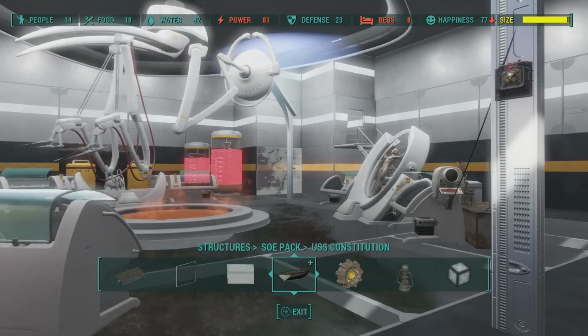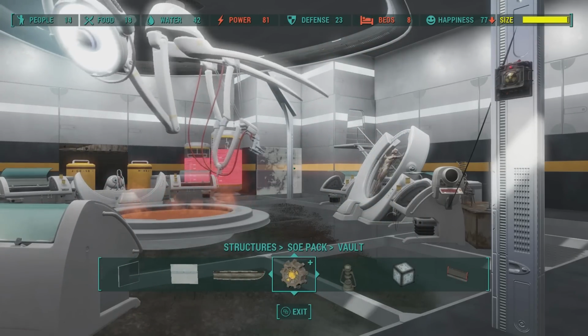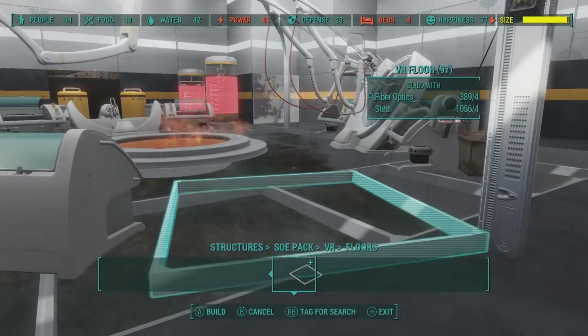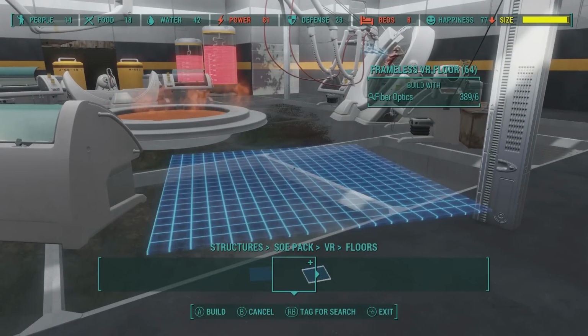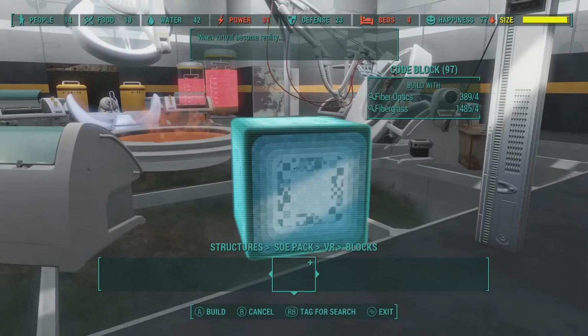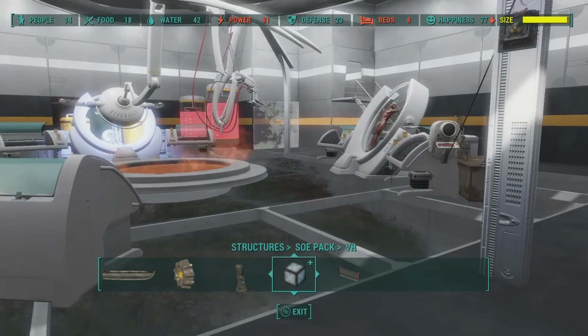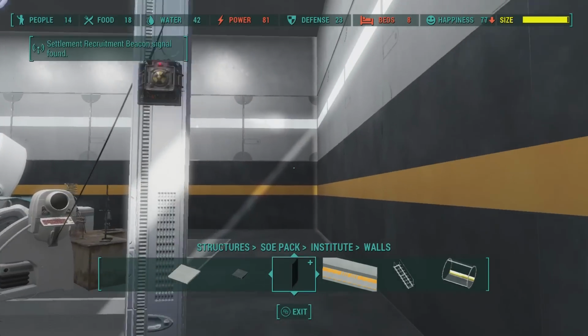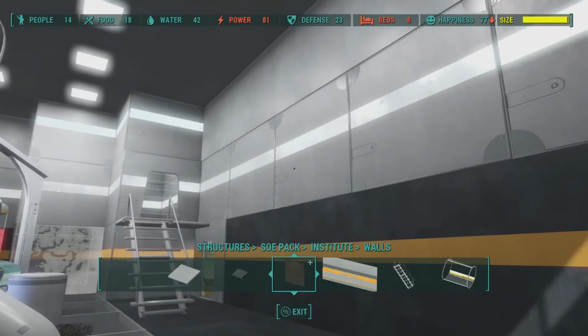Let's see what else. Yeah, we got the Institute ones, of course. We have Vault, and the Vault ones are amazing. Definitely go check this mod out. It's very small. We have the VR one here too. It's so cool. We have the blocks, you have the green tube thing, and some miscellaneous where it gives you metal and stuff like that. But the one I'm using here is the Institute section.